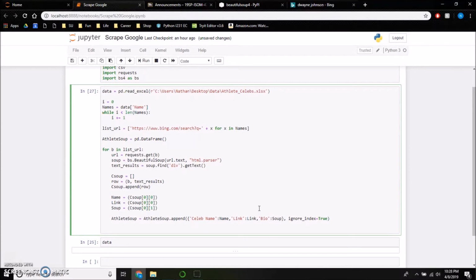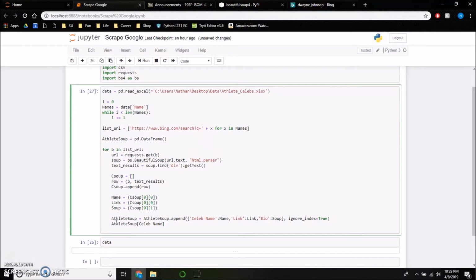Okay. Now, as I mentioned earlier, we are technically taking the link twice here, both in celeb name and link. So we need to strip the link or the web address from the name. So to do that, we're going to say athlete soup, tell it which column it's getting it from, and the column is celeb name.